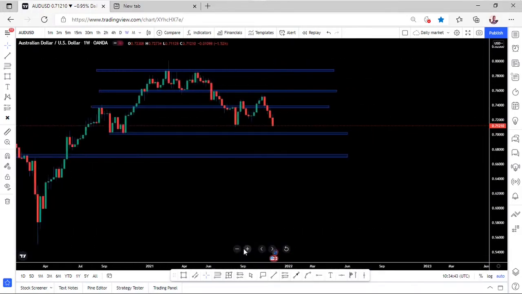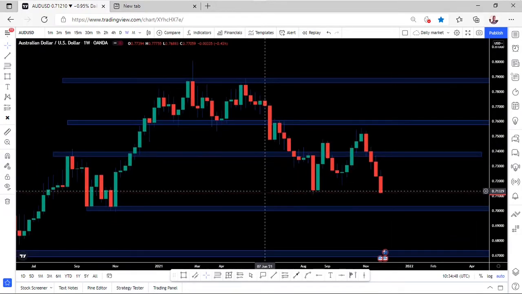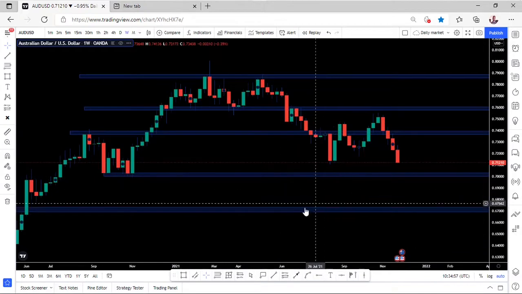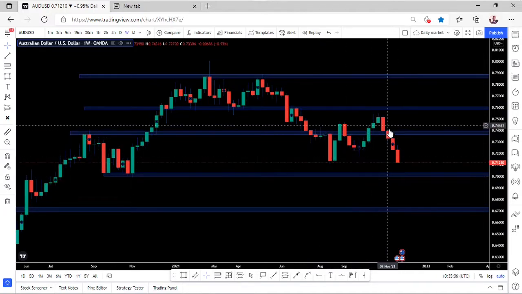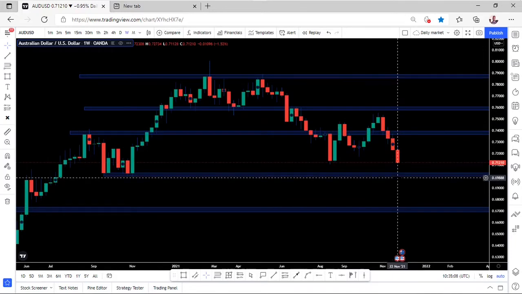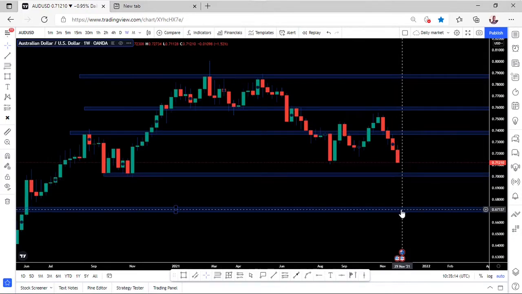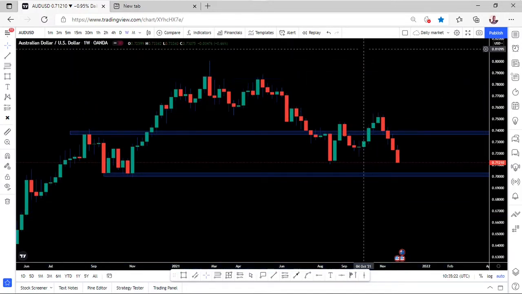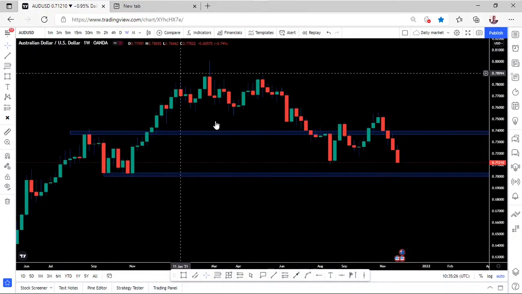So it's one thing to plot your zone. The area is another thing, to know the area you want to trade from. See guys, it's going to take a long time for the market to come up to this zone or break through this place. It's going to take at least the next 2-3 weeks. For those that are intraday traders, scalpers or day traders, they are more concerned about this resistance to this support zone, guys. This is where the market is trading, so this is the area we're going to be concentrating on. These zones are just plotted for when the time comes for the market to break through. So you can choose to take them out and focus more on what the market is doing, or you can still choose to keep them in.